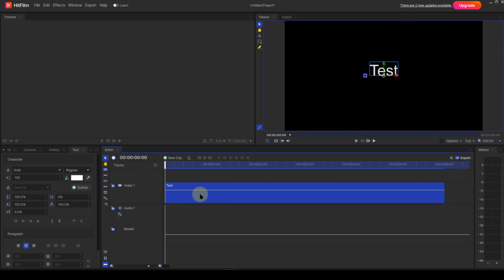This method is fine if you just want the new opacity to be constant. However, if you want the value to change through the event's duration, you have to use keyframes. To keyframe an event's opacity, you simply hover the mouse over the line where you want the keyframe to be, then press and hold the Control key. The cursor will change to a cross. You then left-click on the mouse and a keyframe will be generated at that point.